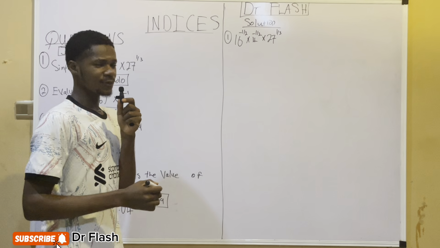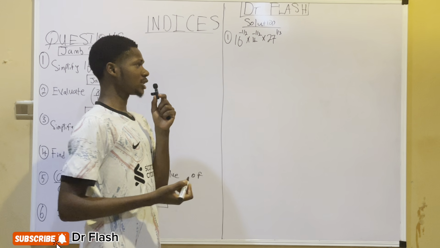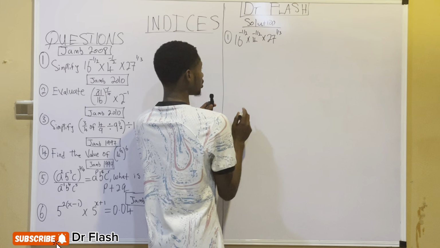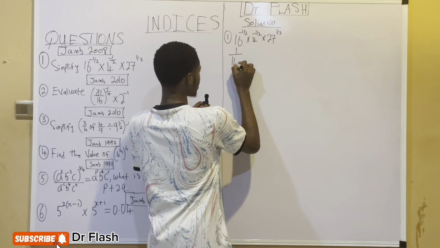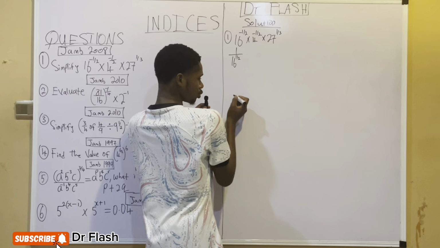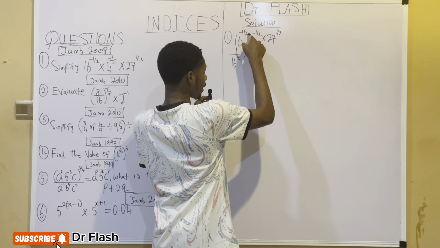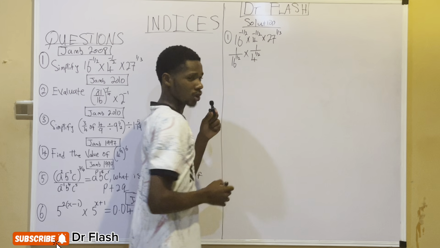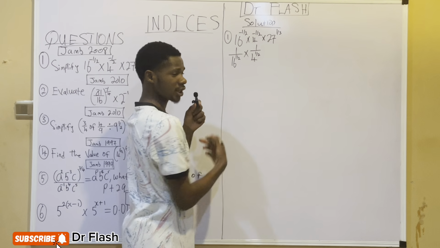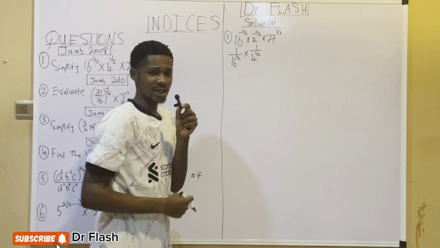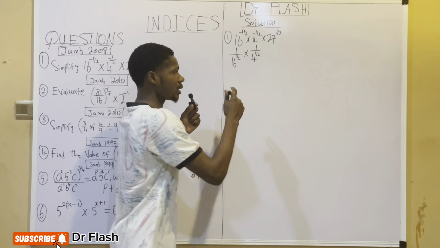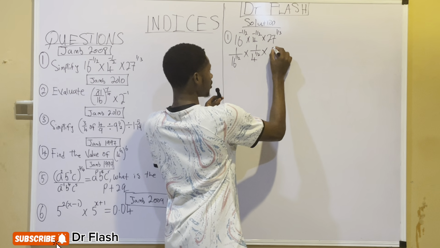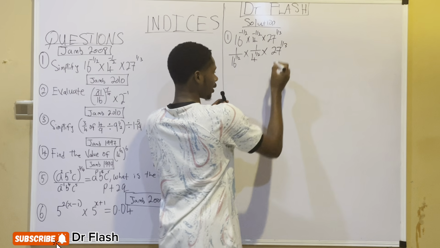Now, we talked about negative powers. Whenever we have negative powers in indices, what does it become? The minus in this power makes the whole expression become 1 over 16 raised to the power of 1 over 2, times a negative power again, which becomes 1 over 4 raised to the power of 1 over 2. We're taking the reciprocal simply because of the negative sign. You notice that immediately after taking the reciprocal, the negative sign disappears. Times 27. There is no negative power there, so that remains 27 raised to the power of 1 over 3.